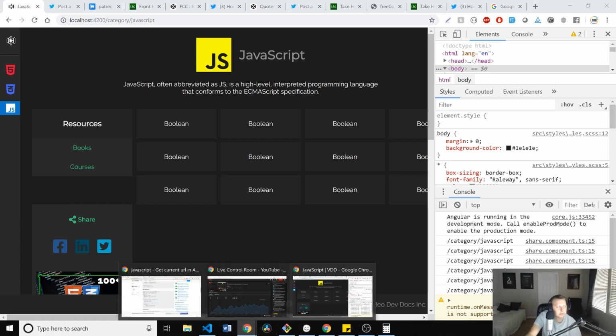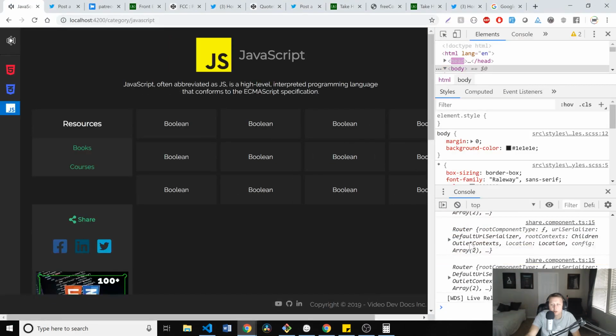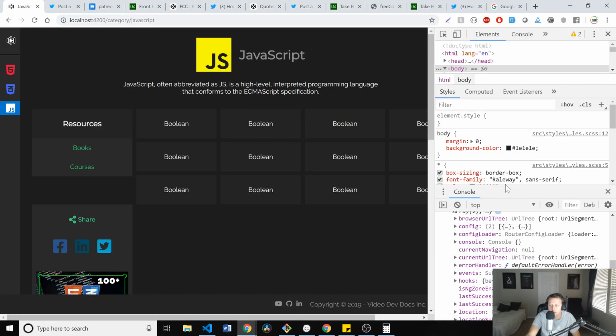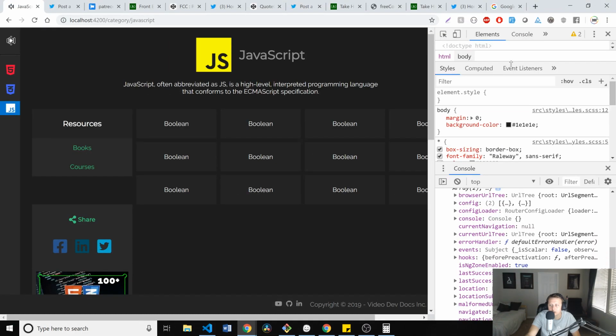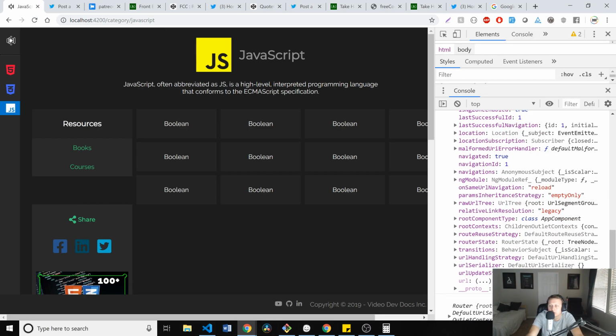I need the full URL. I mean, I'll just do window.location.href. Navigated item.